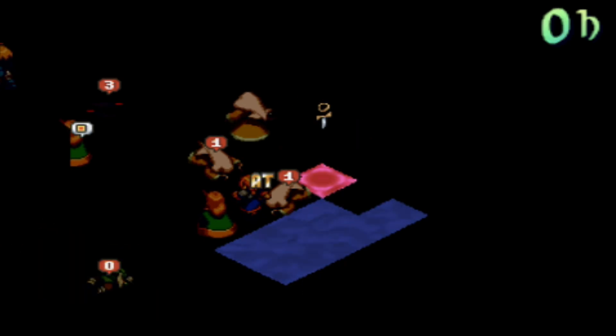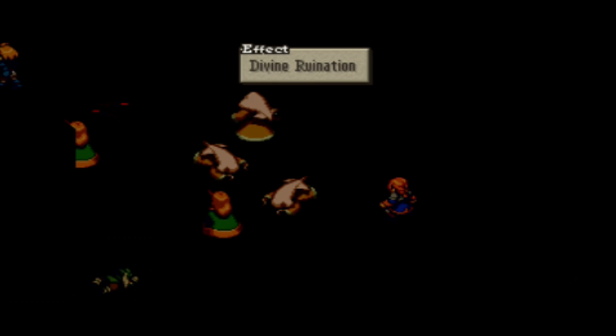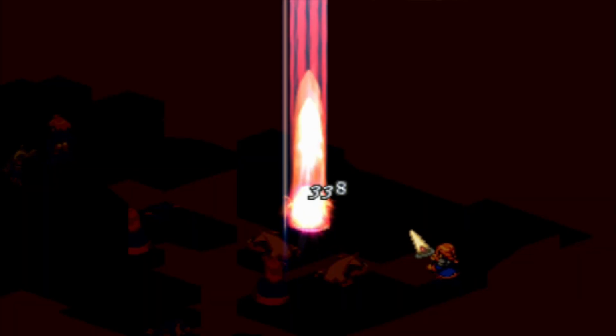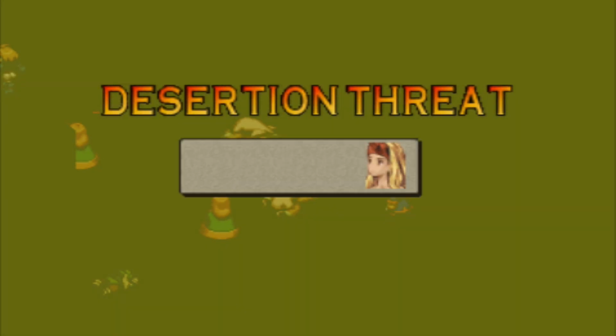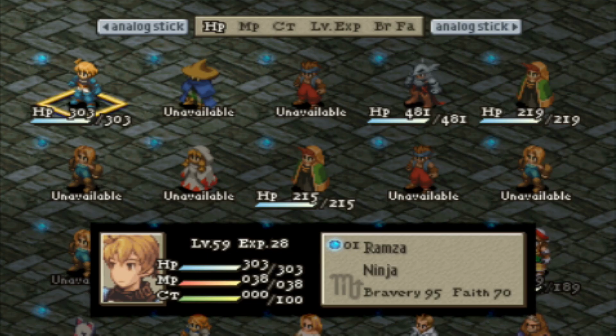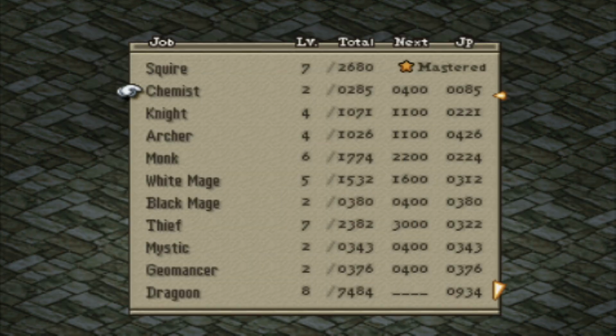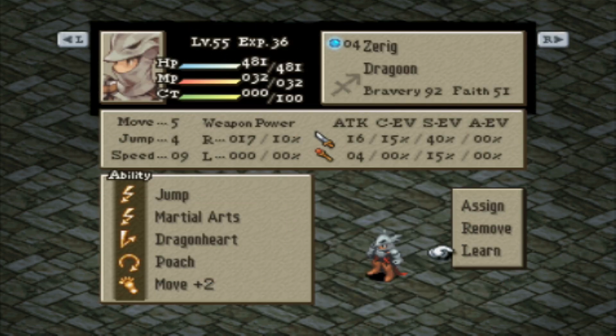I'll be able to hit him with Divine Ruination, though. Catacombs is the next one. Vertical, he's not quite there yet. All right, that's fine.